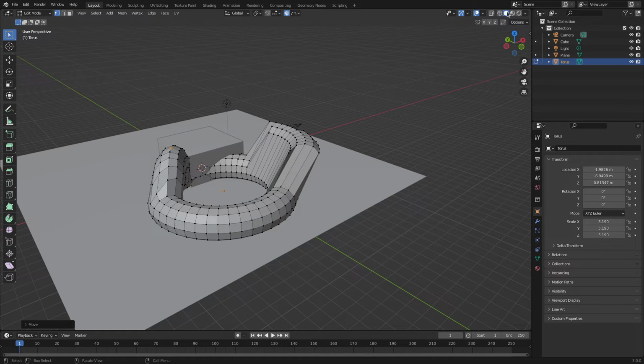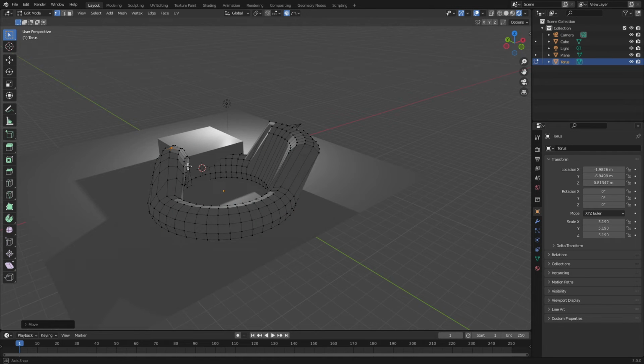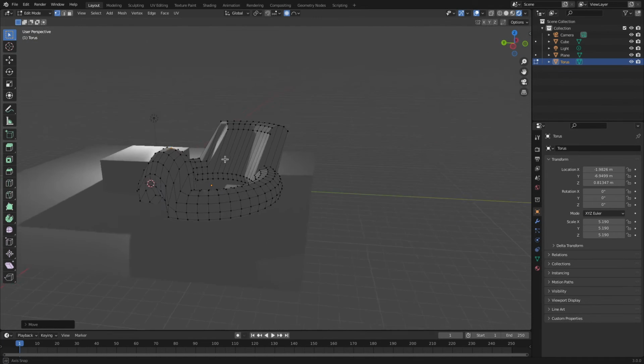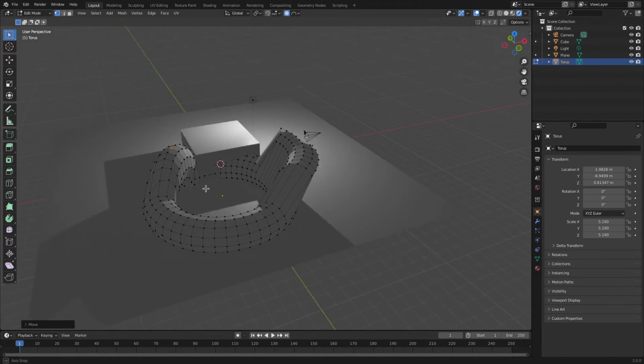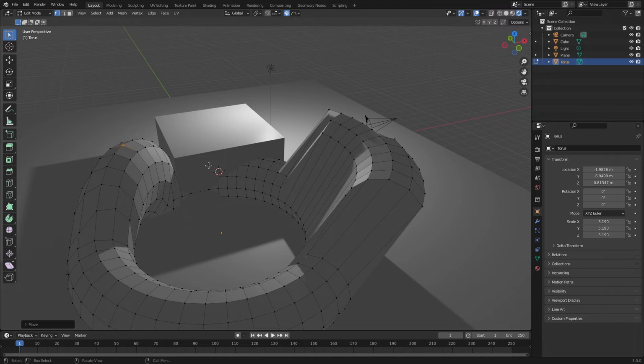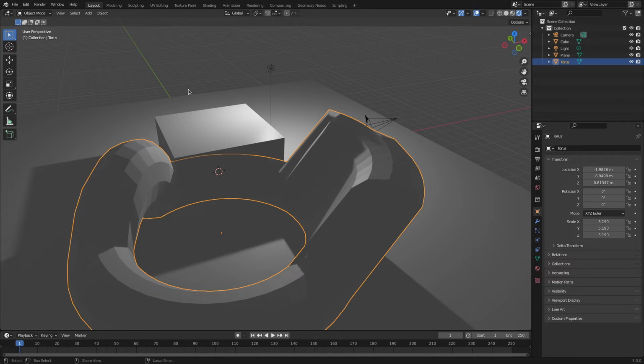Now remember, we've got wireframe, solid, material, and render. So I'm going to select rendered, and you can see that it's rendering as it does. And I'm going to hit Control B to define the area that I'm interested in viewing as being rendered. So Control B. Oh, I'm in edit mode. Okay, Tab to go back to object mode, and Control B. I'm going to select this little area right here.